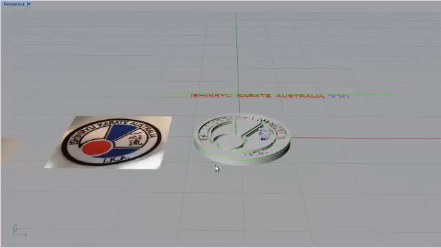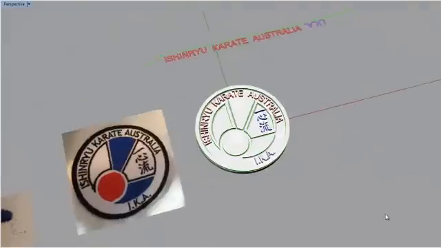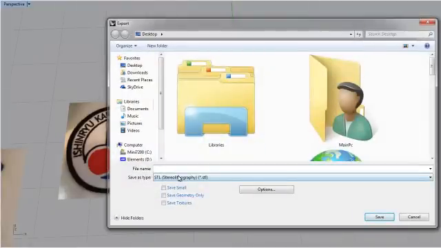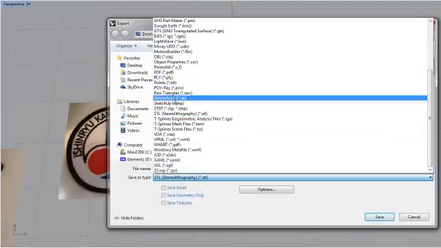Okay. So you're going to highlight the same thing. I'm going to export it again, okay? The whole thing. There we go. Export. OBJ.